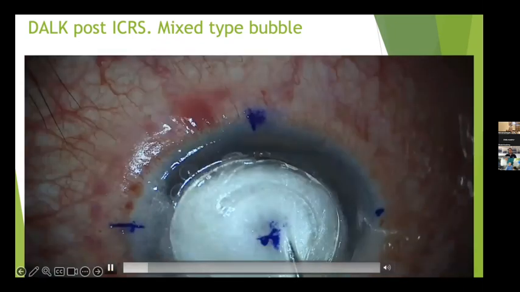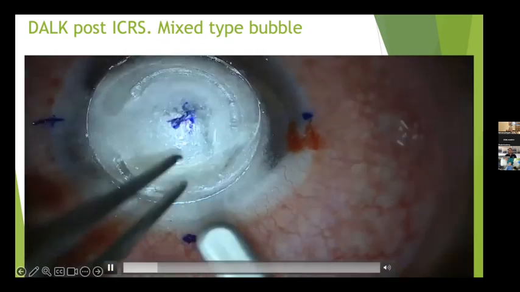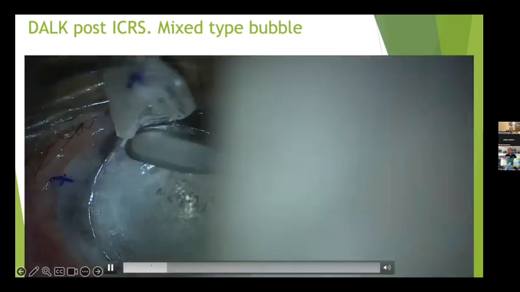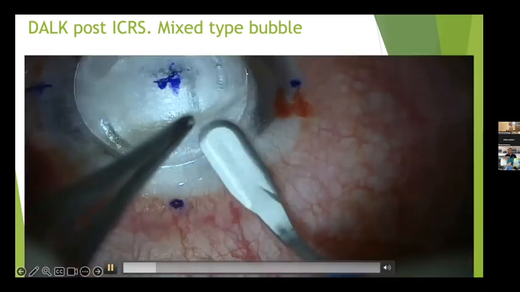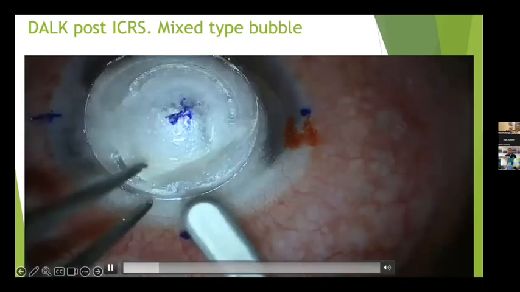superficial lamella. And as you saw here, we've got a good size type 1 bubble, but you can also see on this side of the screen a clear, let's just stop here. So this side here, we've got an extension of the bubble. So the force was more than required and ended up causing a mixed type bubble, or a type 2 bubble plus the type 1 bubble. So if you've got a type 1 bubble of decent size, you can ignore the type 2 bubble, as Muhammad will explain to us, and carry on with your technique, same as the previous case.